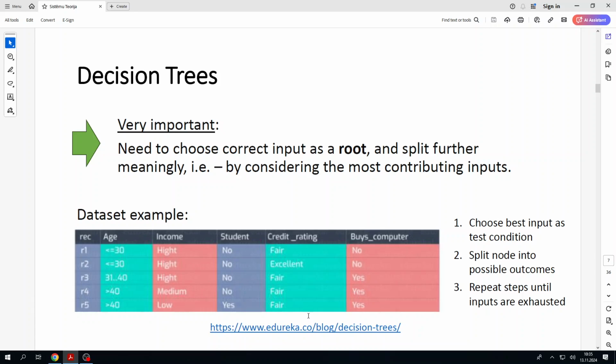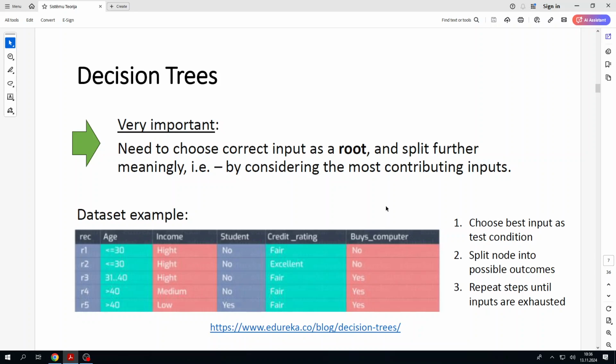Now, what is the most difficult part about this algorithm is to correctly choose your root at this point, because depending on your choice, your tree is going to be different. So let's see this kind of example where you have some data set with person's age, his income level, if he's a student, and his credit rating, yes? And what you want to try to predict, is this person going to buy a computer in your shop or not, yes?